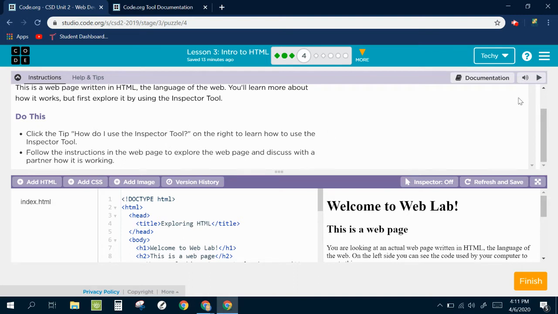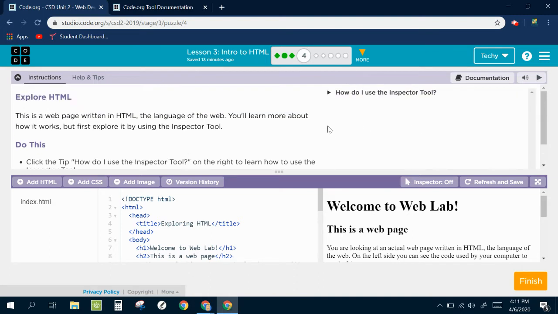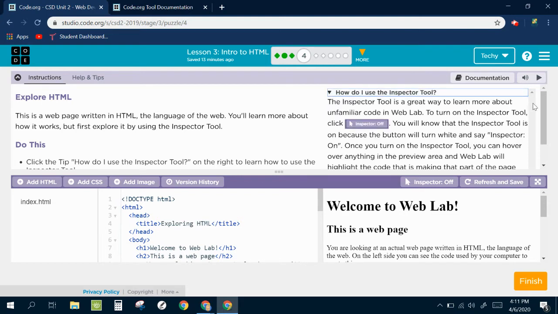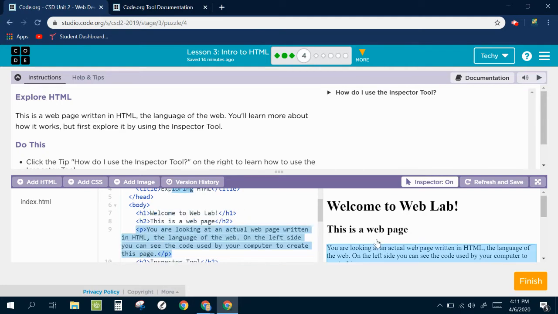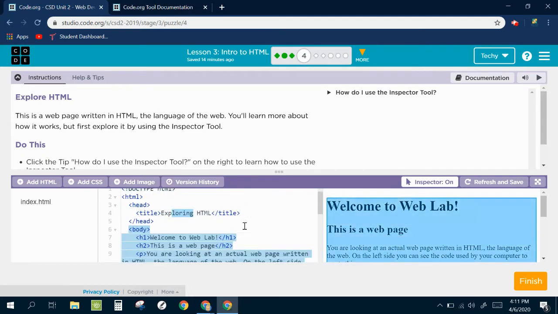If you get stuck, a lot of times over here on the right side, it says, how do I use the inspector tool? It's giving you the tips or tricks or sometimes the entire instructions. Click on that, and it'll give you more detail on how to use the inspector tool. This is the inspector tool turned off. When I turn this on and click on things over here, it will show me where in the code that is.